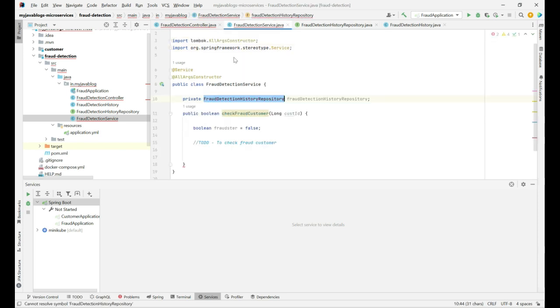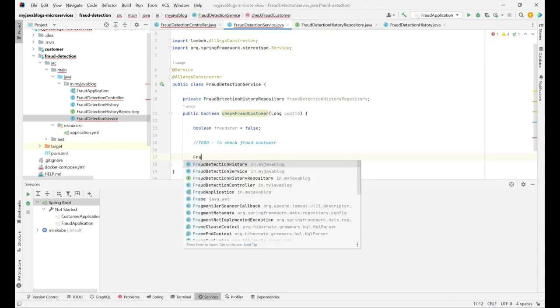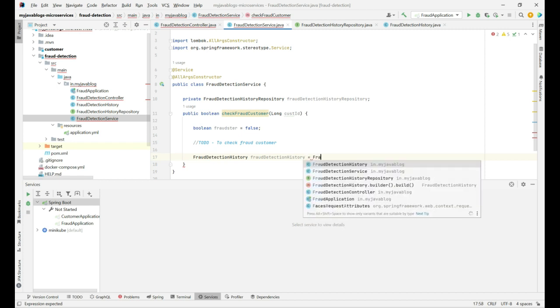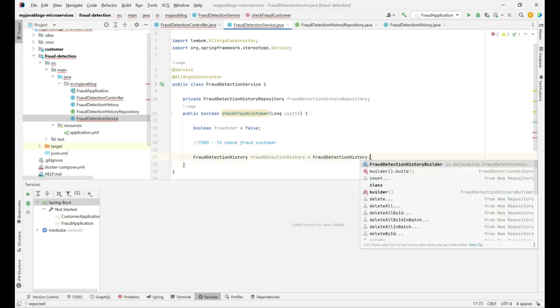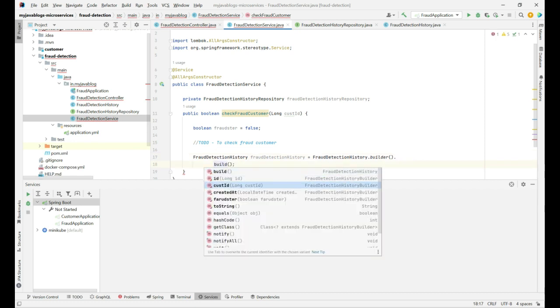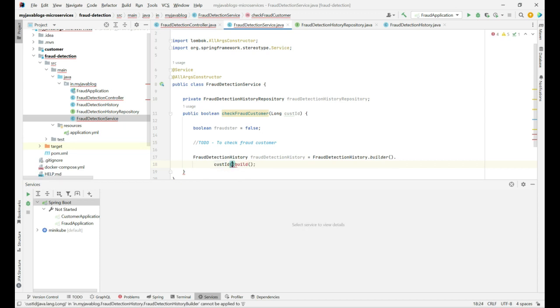Then we'll go back to the service class and create a FraudCheckHistory object. FraudCheckHistory.builder. We'll be using the builder pattern to build this object. Build. So customerId is the one which we have received.